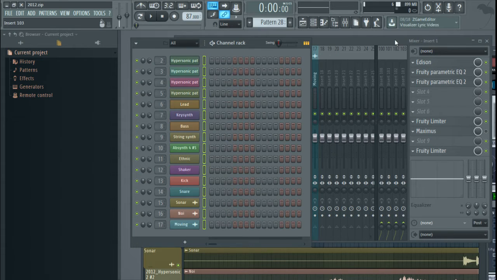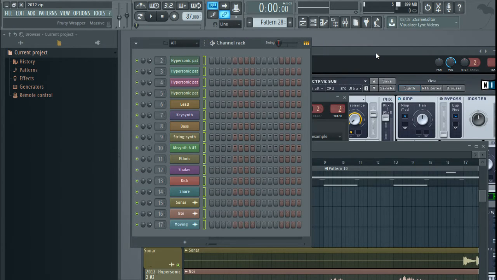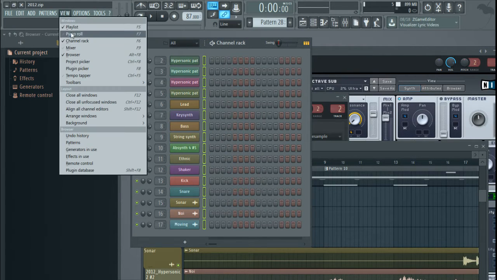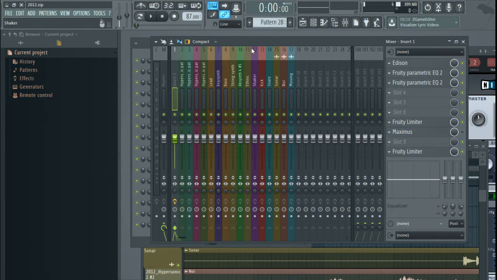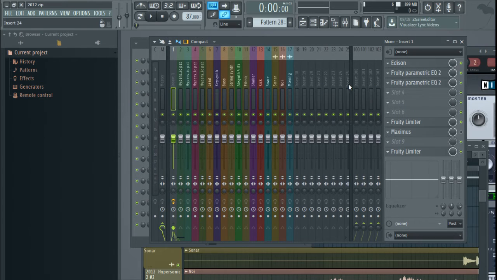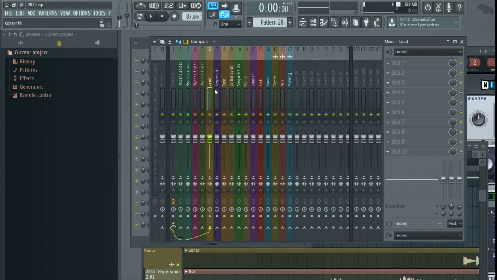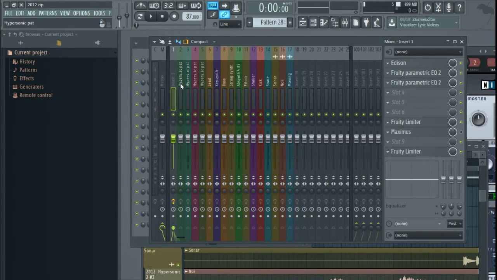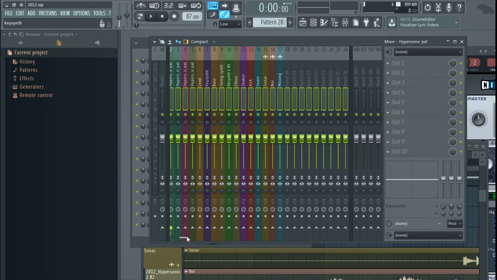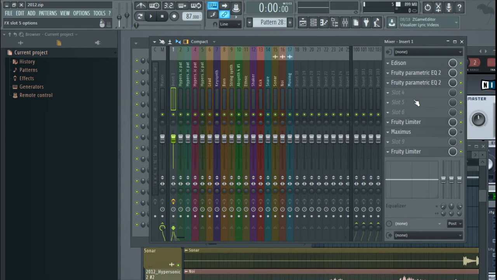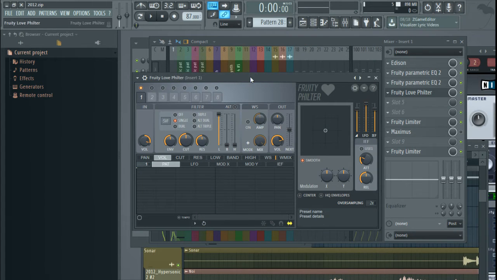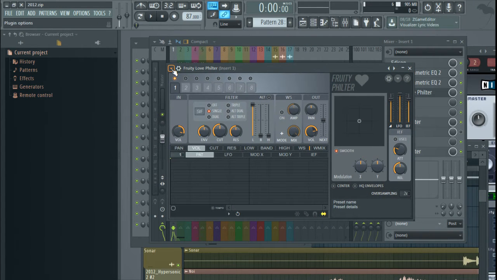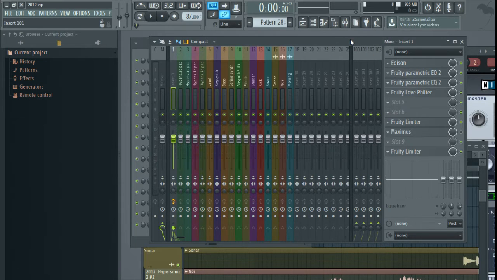With automation, think about that as you're making the beat. Think about the effects and stuff that you're using. Let's say on this lead, as a matter of fact, like I said, you want to route everything. I already did that. So I know on this beat that I want to use a filter of some sort. Not really sure what kind of filter. I guess I'll just grab a low pass filter right quick.